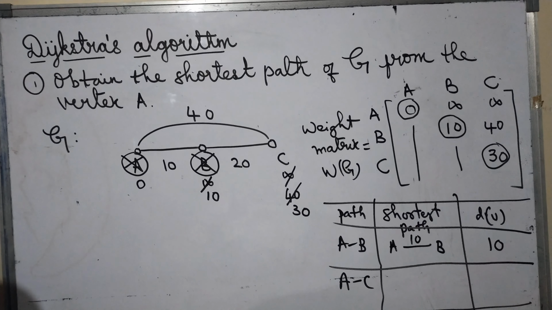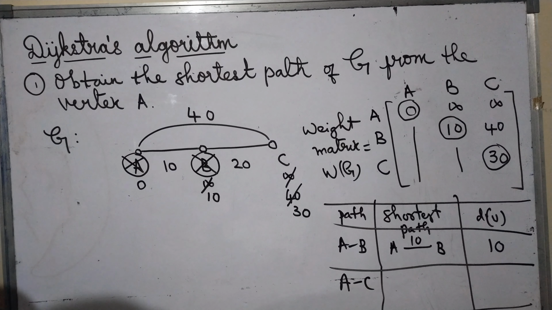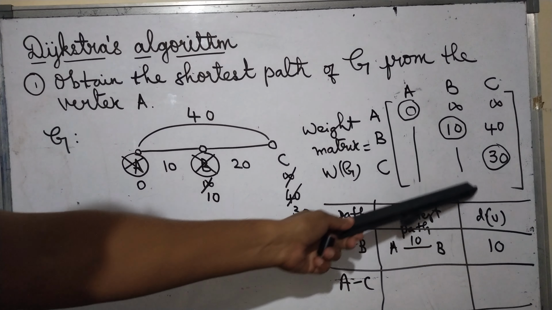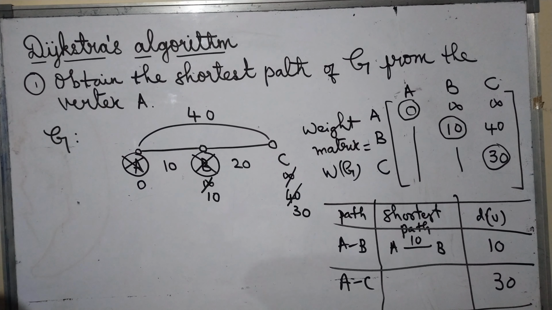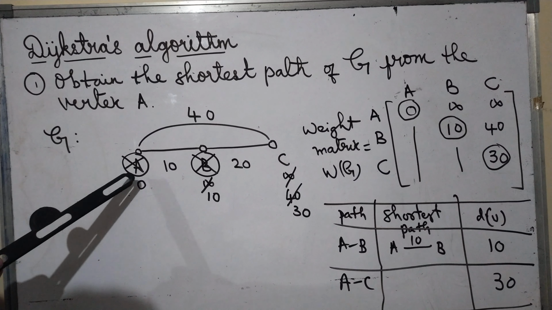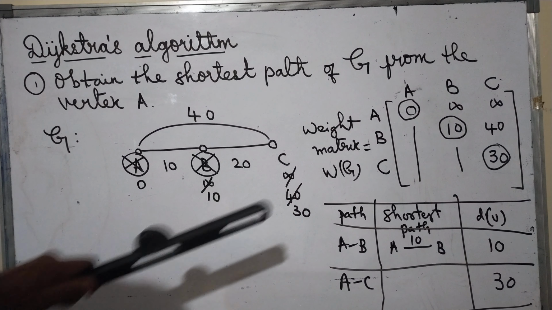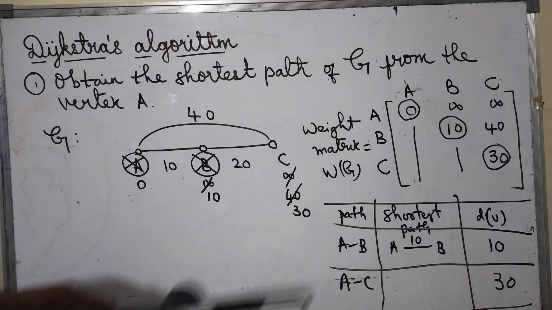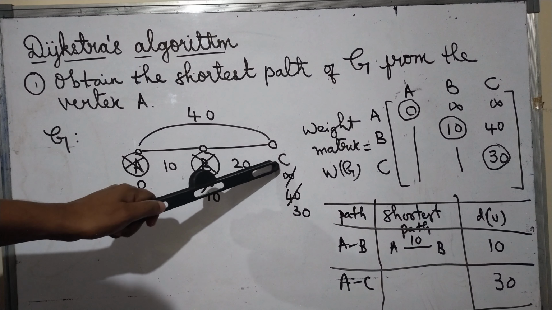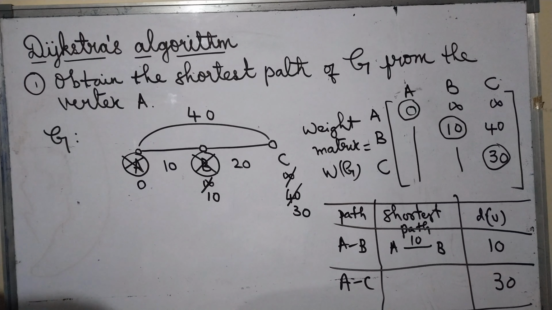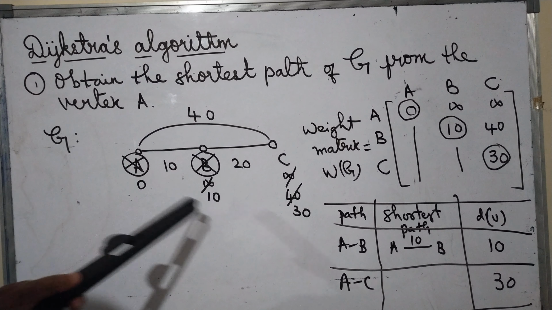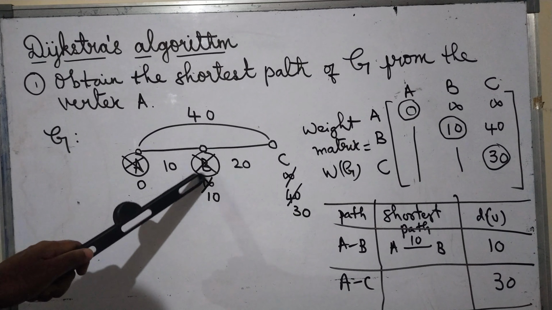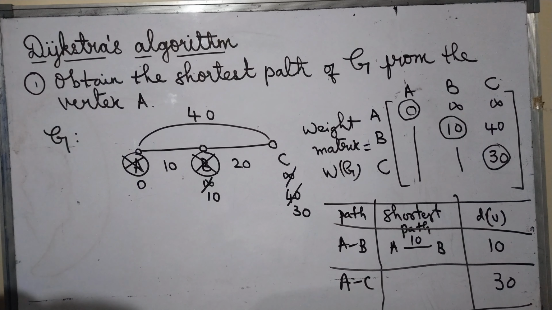And the shortest path weightage from vertex A to vertex C, from the weight matrix, is 30. According to this weight, we have to choose the shortest path. From A to C we can go from A to B and B to C. Here the weight is 10 plus 20 is 30, and we can also move from A to C directly, but the weightage is 40. So we have two paths here. Among these two, we have to choose the minimum weightage path. 10 plus 20 is 30, so that is the minimum weightage path. So from A to B and B to C, that is the shortest path. Okay, thank you.